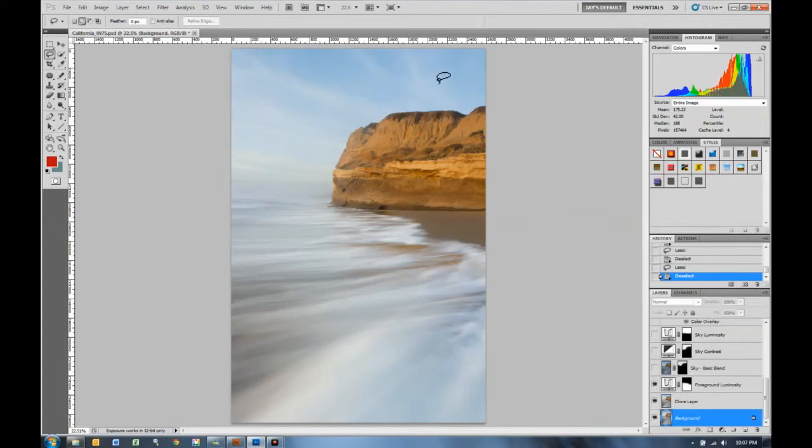Now the third adjustment I made was to restore the sky. Essentially, I went into the raw image, processed the image for the sky, brought it out into Photoshop, and using a manual blending technique, HDR blending, I created a mask and blended the sky in. As you can see, as soon as I restore the sky, the colors come back.